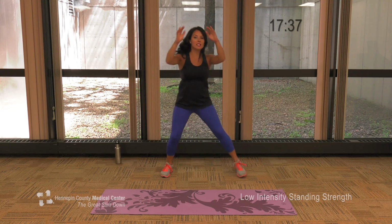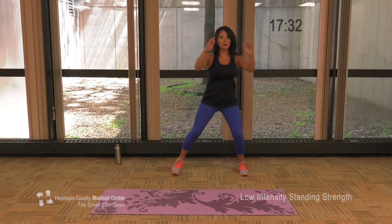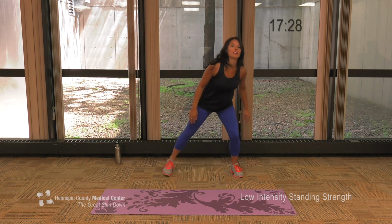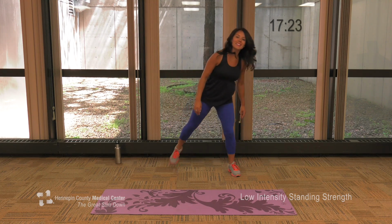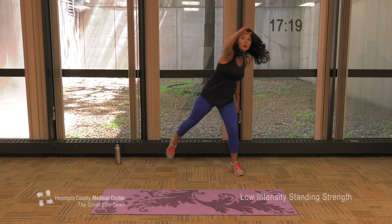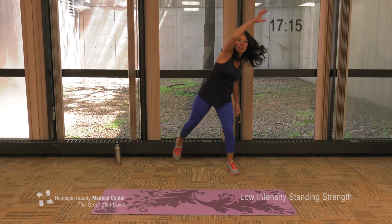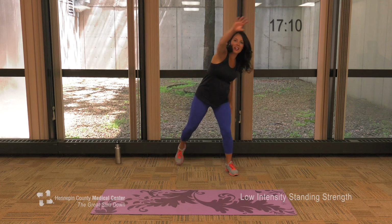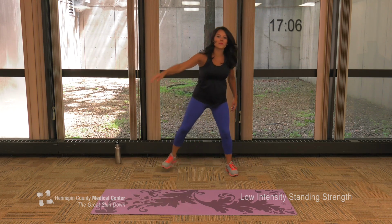And we're going to move on next to step reach. We're just going to use our feet first. Here we go. Step, touch. There you go, you got it. Add your arms when you're ready. Reach, reach. The same foot that goes out is the same arm that reaches. Just pull it across your body. There you go.